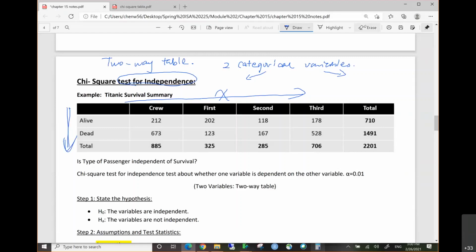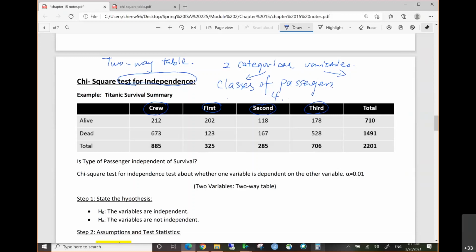So here, I have two categorical variables. The first one: crew, first, second, and third are the classes of the passengers on the ship. For this variable we have 4 categories.